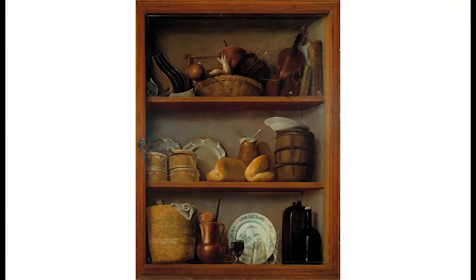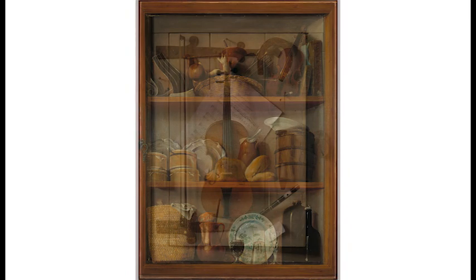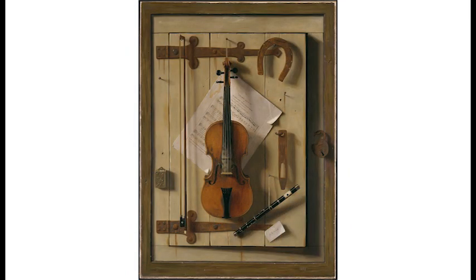In fact, there's a Greek myth or legend about two painters who were having a competition to see how realistic they could paint something. And that really is the background for what's called trompe-l'oeil still life, which has challenged artists throughout the ages to depict things on a two-dimensional surface that look so real that you think they really are, be it currency or a postage stamp or some kind of document.